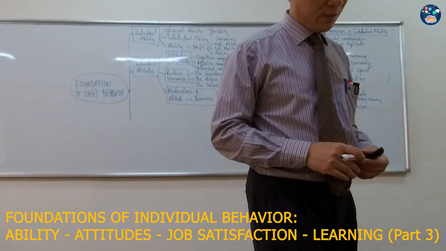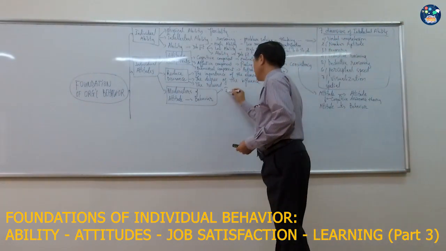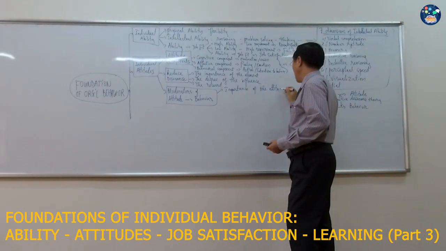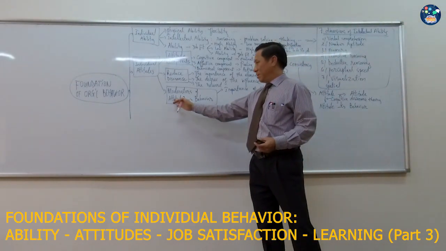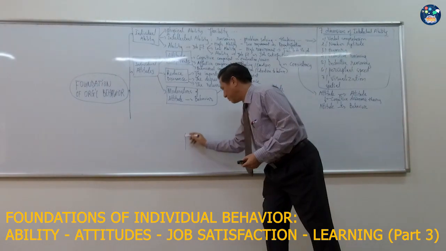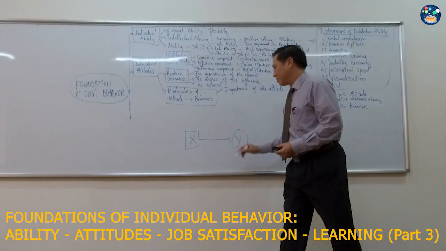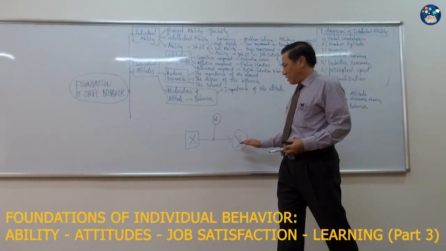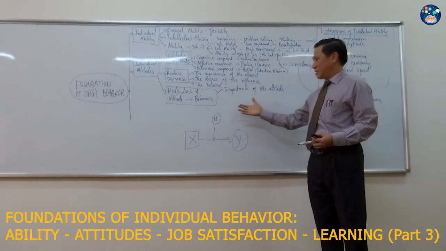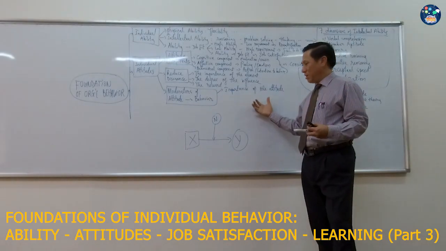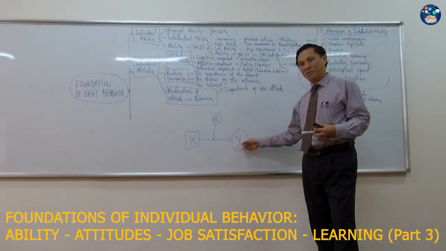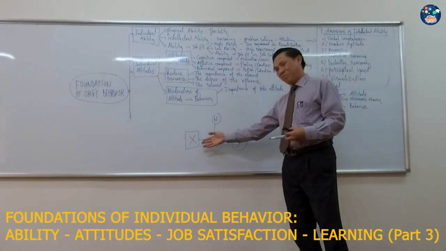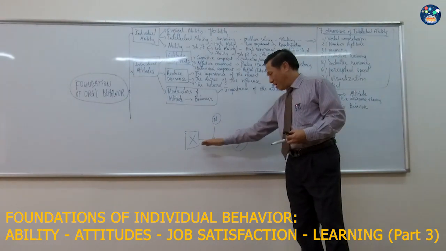The first one is importance of the attitudes. Okay, so the moderators mean we have something like X here that predicts Y, for example. So the moderator is something, this one. The effect of X on Y depends on this one. So if the attitude you show is very important, and then it comes to this very, very seriously, it means you will definitely do it, but if the importance is low, maybe you don't do it. So the effect of X on Y is weak.